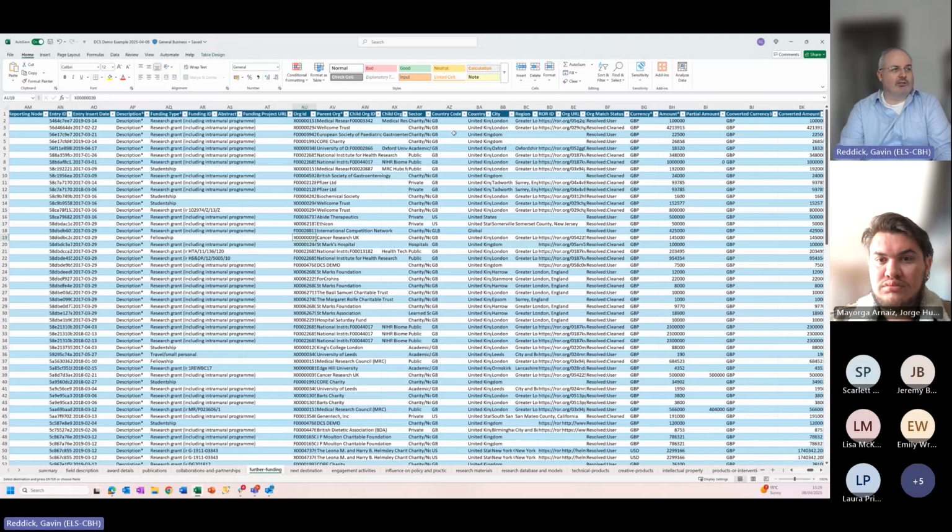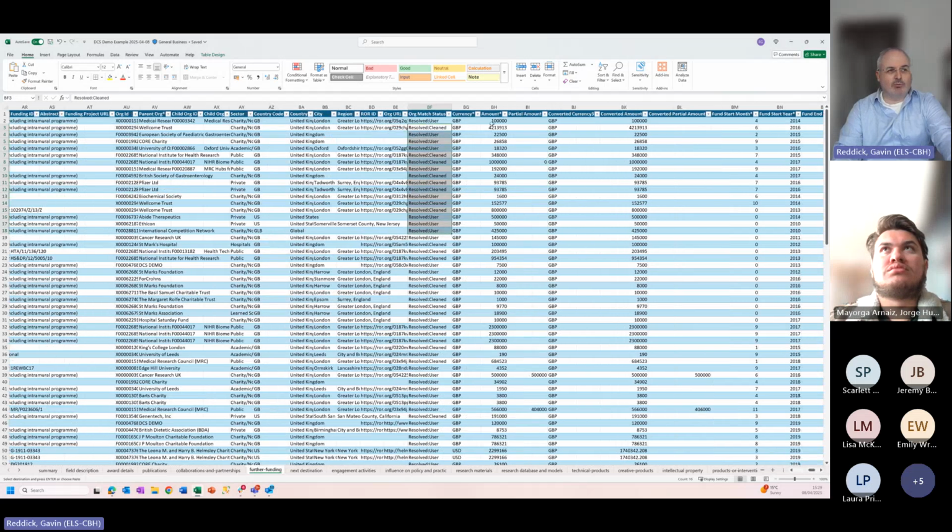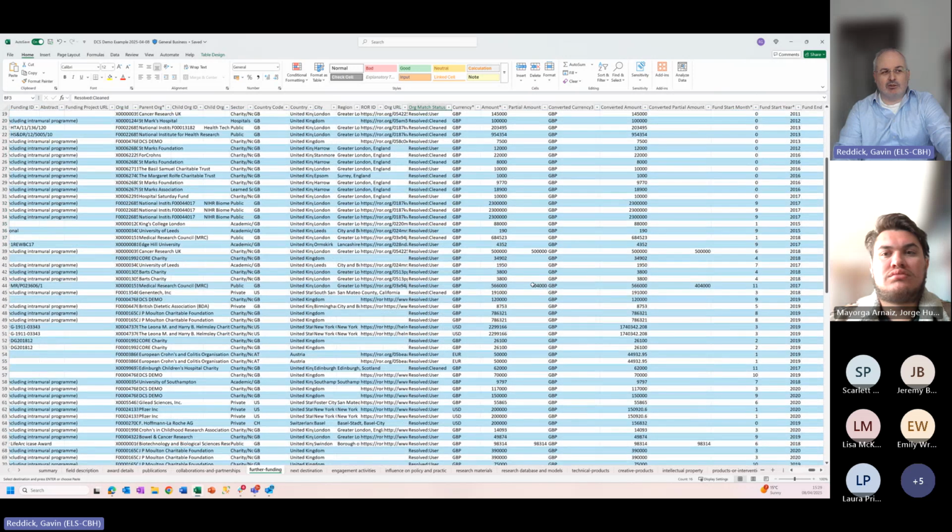And then you've got, again, the sector, the country code, so where it's based, as well as the geography and the ID of the funder, because in this case it's further funding. We've got the same kind of data on the match status. And then we've got the information on the amount reported and the currency reported. It's possible in this section to say that they've only received a partial amount, so it might be a consortium, in which case you would see that value there.